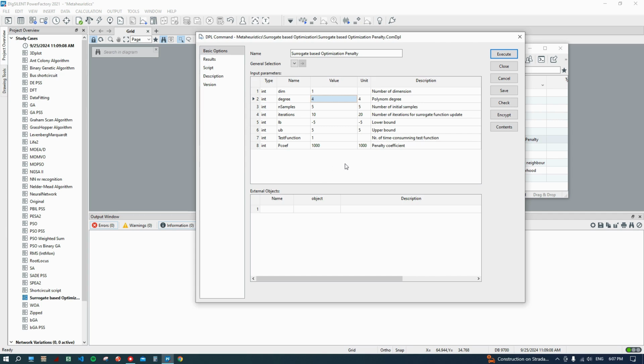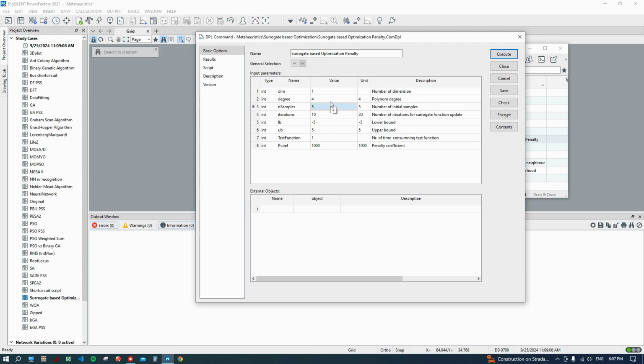Instead, for the same results, we can use this algorithm with, for instance, 5 samples and 10 iterations, meaning that the time-consuming objective function is going to be evaluated 15 times.